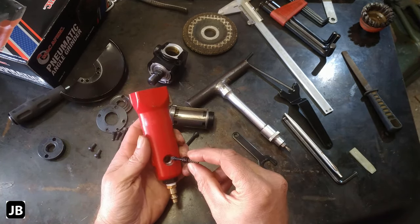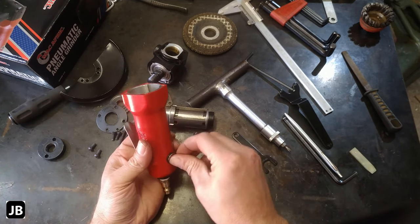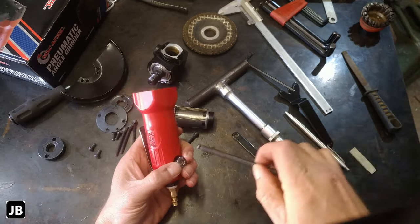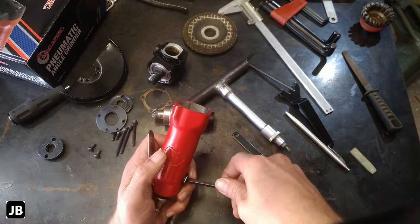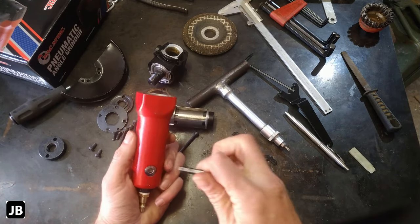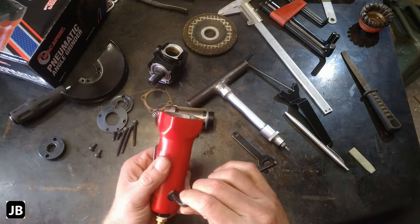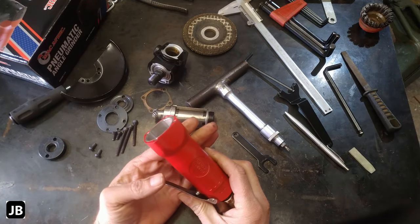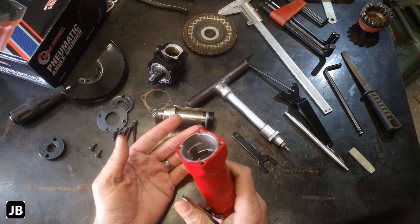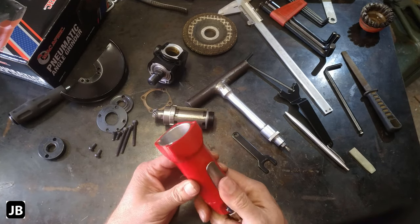I think let's get it back together before I lose something. I honestly don't want to not be able to use this thing. Nice, simple, easy. There's nothing intelligent about it. All of this technology is like donkey years old, and that's what I like about it.